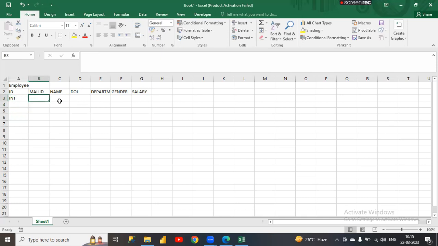For mail ID we will use varchar, giving a limitation, I'll say 50. Name also varchar, 30. This is just a limit. Date of joining will be date. Department will be varchar.